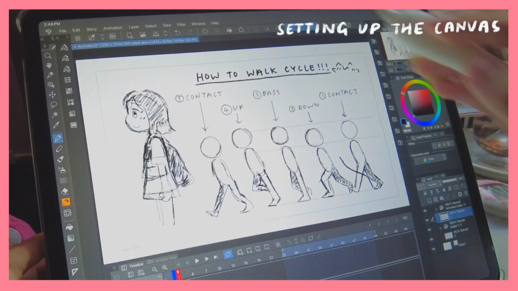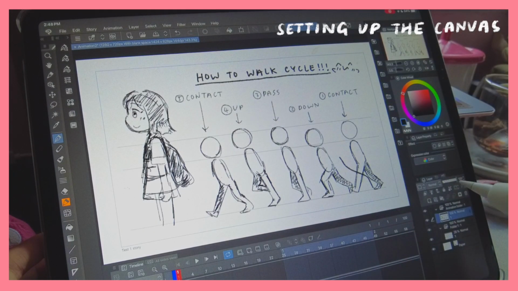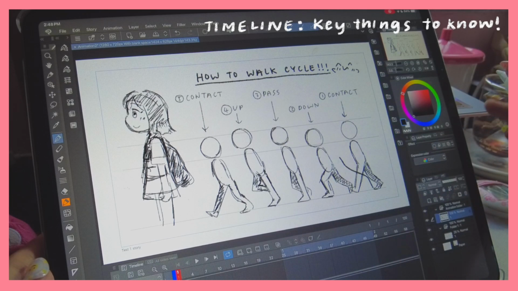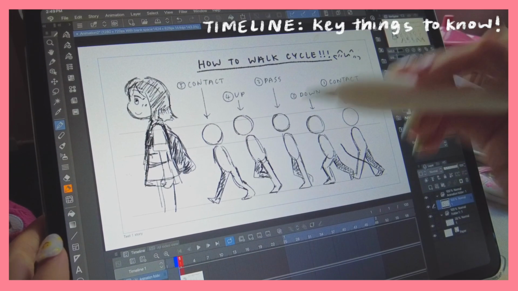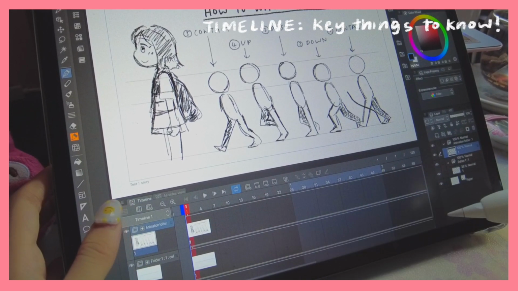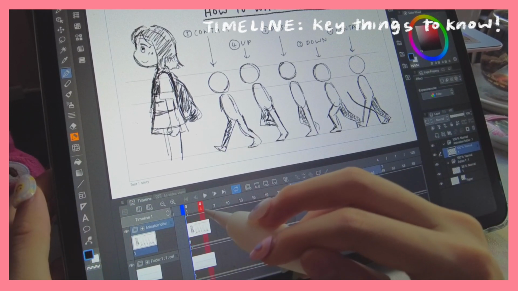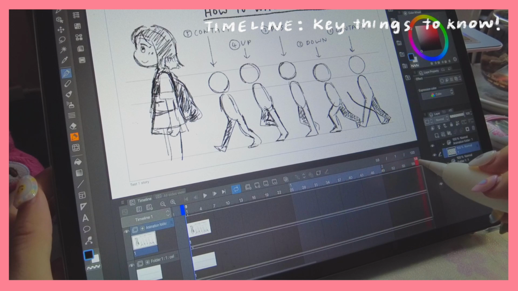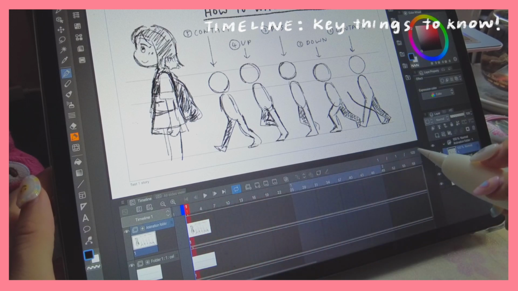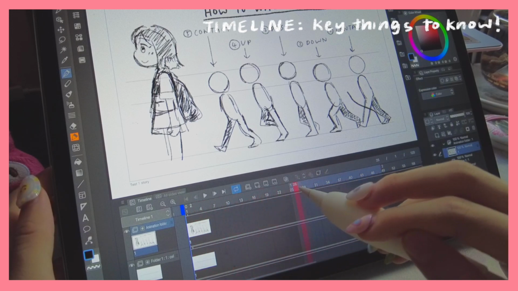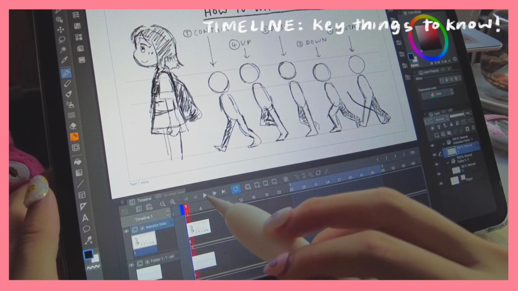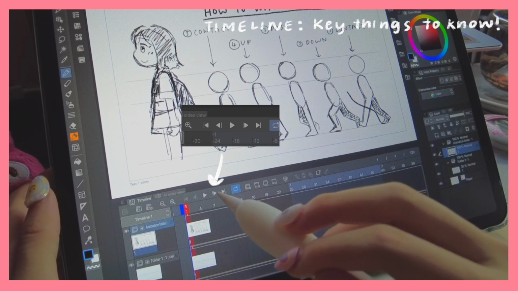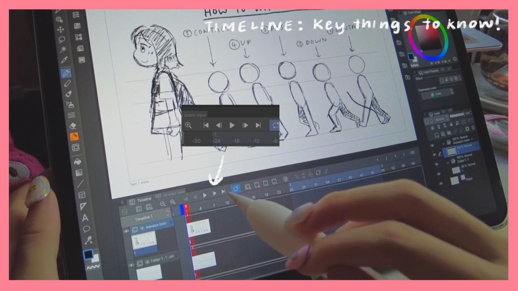Then here is my canvas, which is how I set it up. If you're familiar with ClipStudioPaint, you probably already know the top half because it's exactly the same. So let's just talk about the bottom part, which is the timeline. In animation, we measure things by frames because that is how time passes. And here, when I move my cursor, you can see how this thing on the right shows which frame we're on. To play your animation, just simply click the play button, and then here is for the next frame, and this is the end frame.